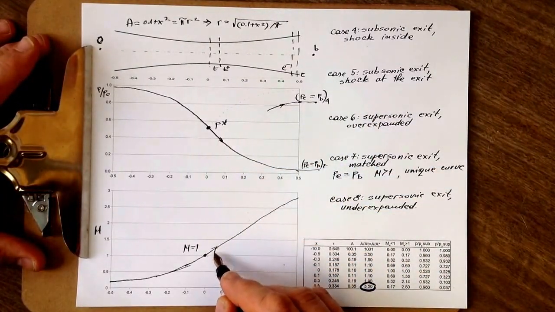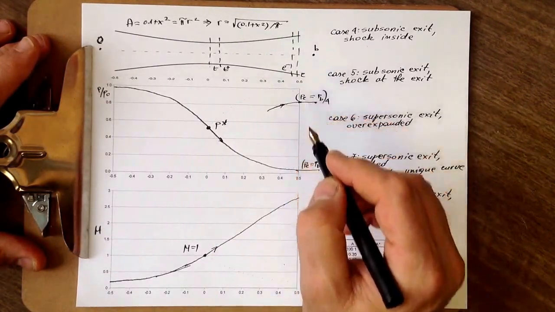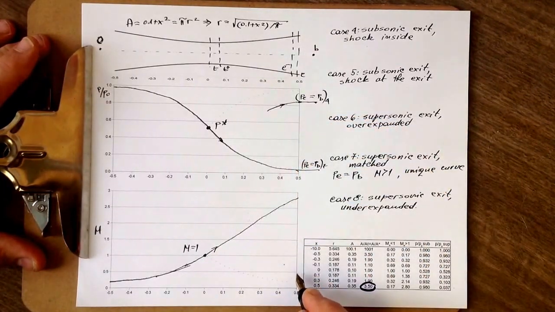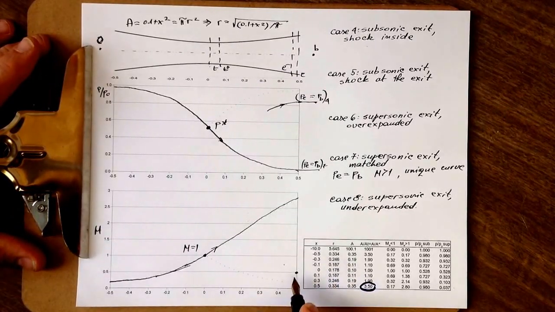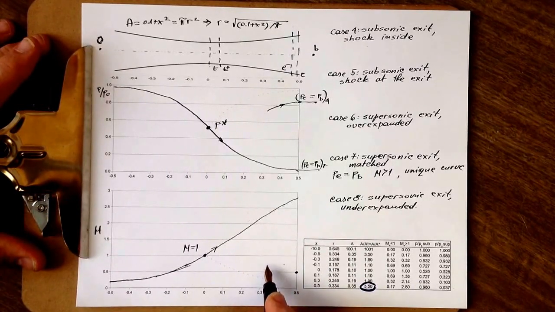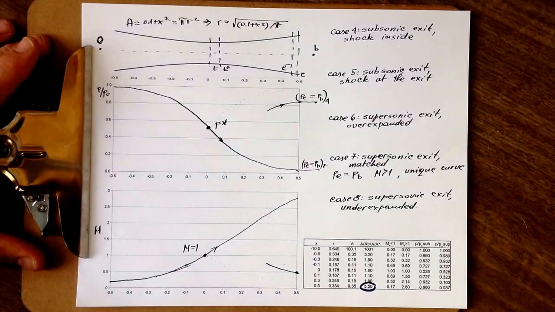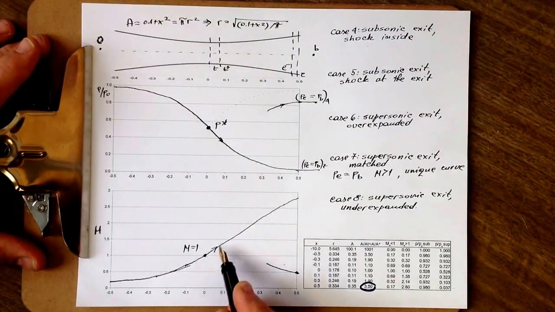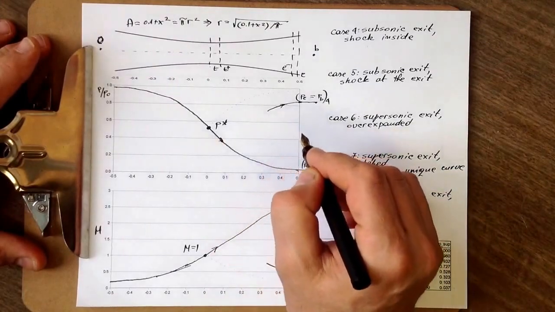So here we have this situation, and here we have this situation. Similarly here, Mach number is going up here, and somewhere at the exit, given that this is subsonic solution, Mach number is some subsonic value. So in other words, Mach number near the exit will go down. So how can this be reconciled with this, and the same situation here?